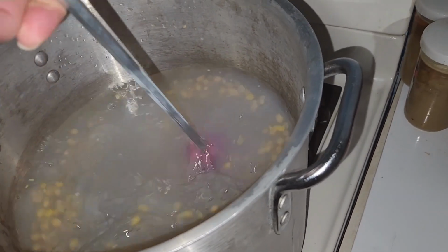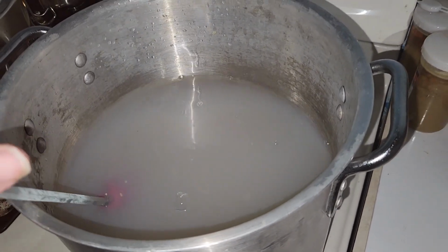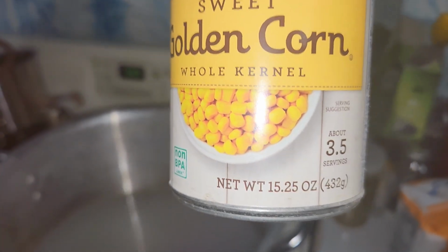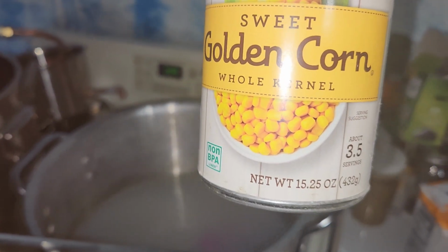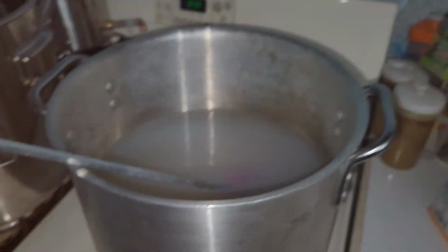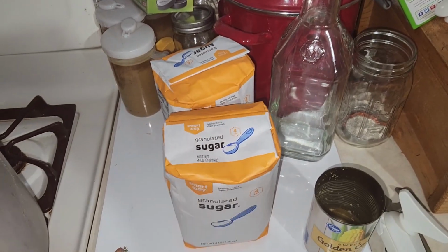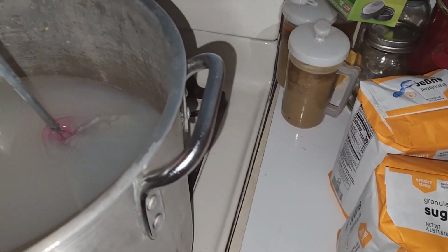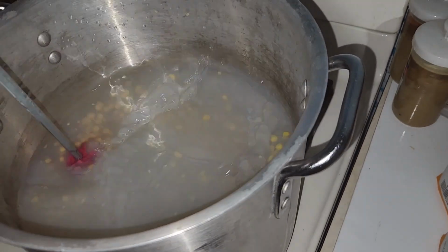So let's just do a quick recap. 2 gallons of water in the pot, okay? 5 cans of the 15.25 ounce cans. Oh my gosh, I can't talk today. And the 8 pounds of sugar. Okay, so it's just like we do wine. Always 8 pounds of sugar for 5 gallons of water, or for a 5-gallon bucket. That's how we do our wine too.